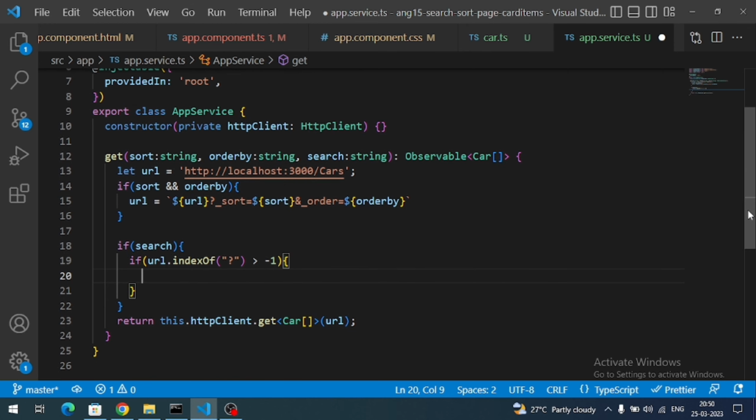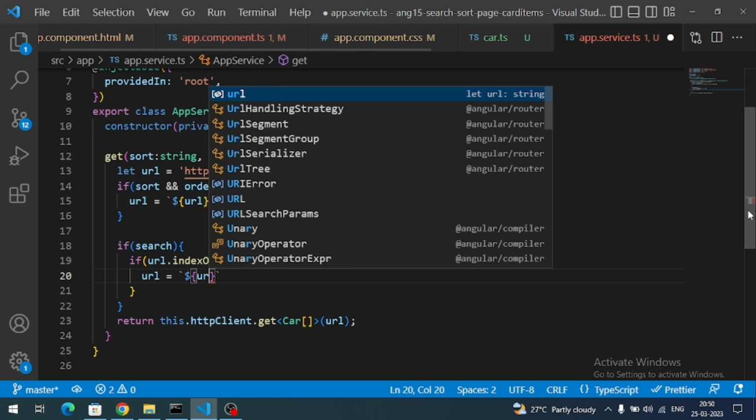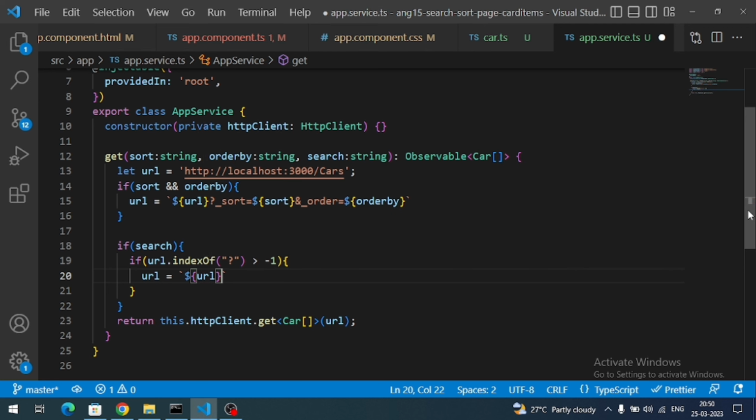Then we have to prepare the URL using backticks: dollar, curly brackets, and URL. Since the question mark already exists, that means we have to use an ampersand, meaning one more query parameter, q equals dollar, and pass the search.